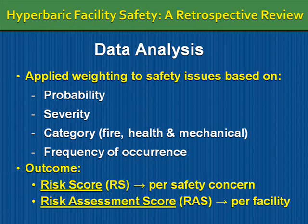The outcome of the analysis was to then determine what we call a risk score. So for each of those 82 different risks that we were looking at, we could score them relative to each other. And I'll show you what the data looks like in a moment. So people would typically say to you, the windows are a risk, and they will talk to you at length about how big a risk the windows are. But once you analyze the fire risk, the health risk, the mechanical risk, the frequency of exposure, the probability of it leading to an accident, remember the pictures I showed you earlier of those windows? It actually comes out with a very low score.